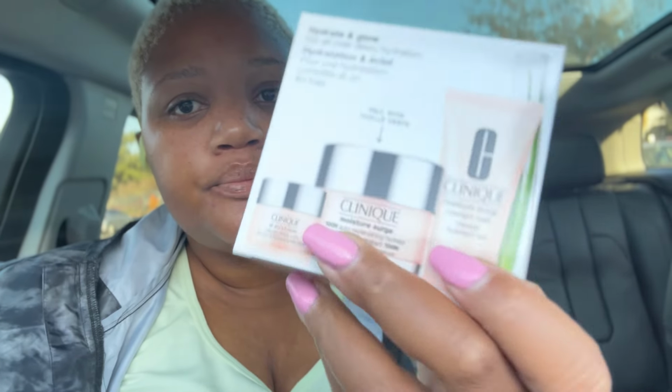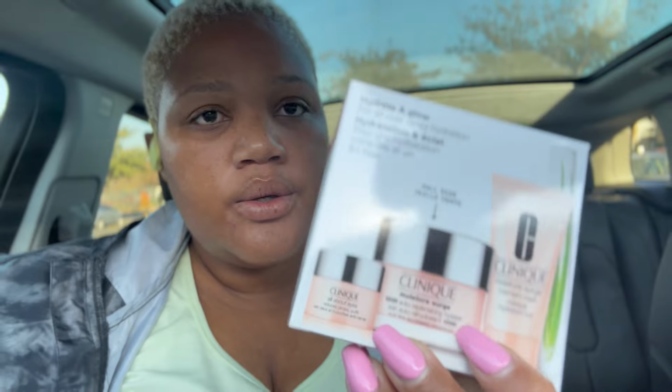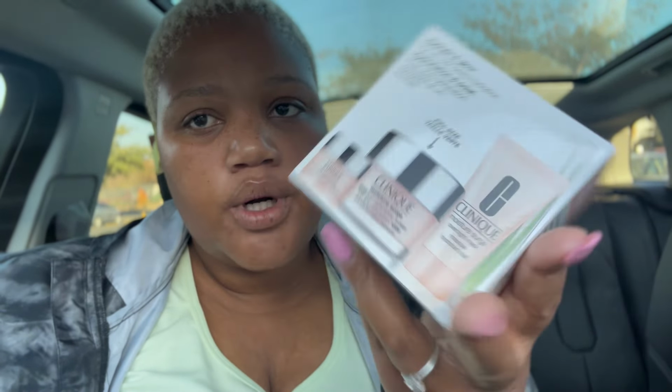So this is the lotion. I got this pack because apparently if you buy the lotion alone, it's still the same price as this promo basically. So I got this one, and then I got the strap. All the products are from Clinique. Then I got the toner clarifying lotion. This one apparently is for oily skin. The toner, and then the wash is for dry skin. So I decided to get it also for oily skin.